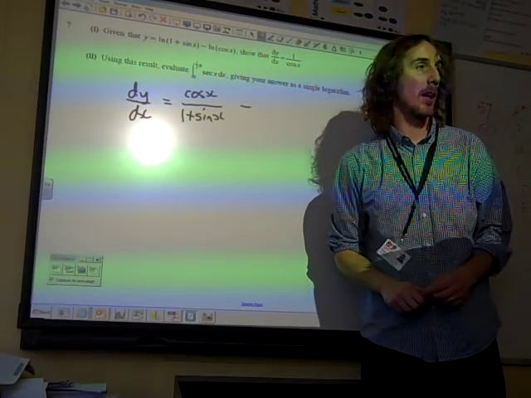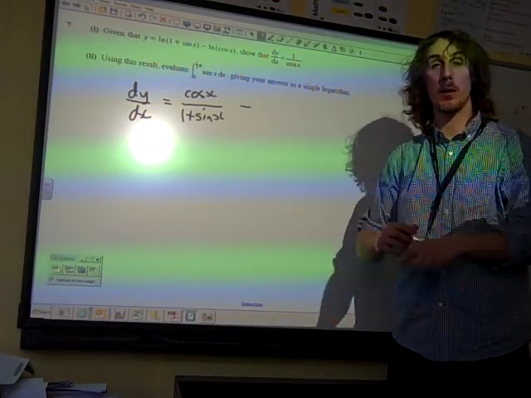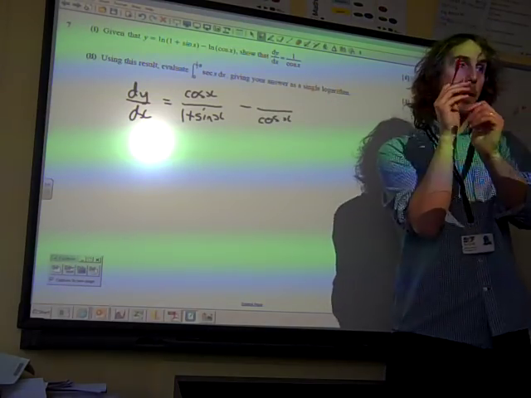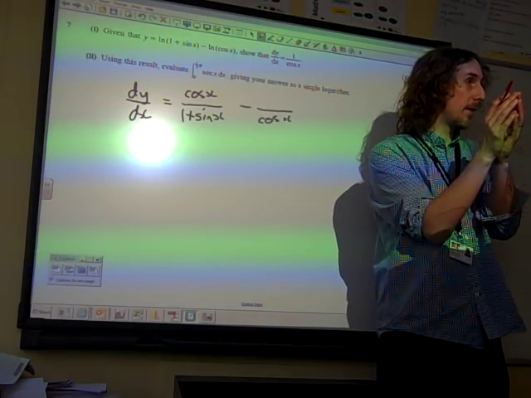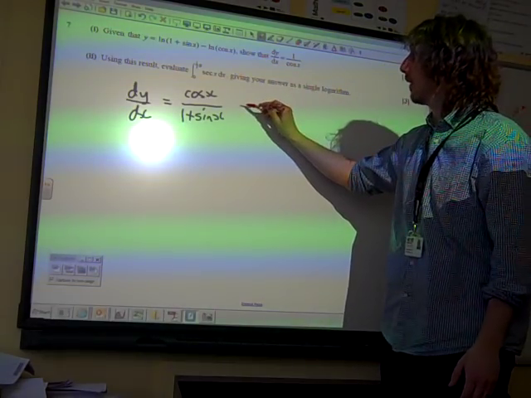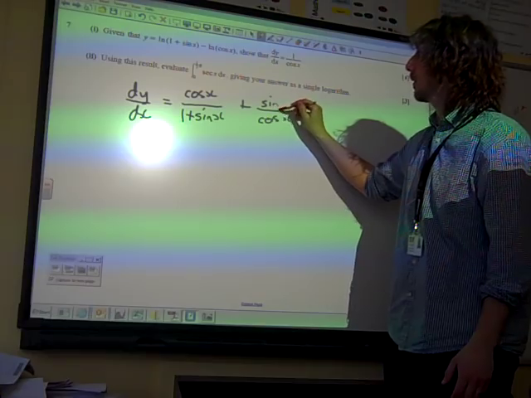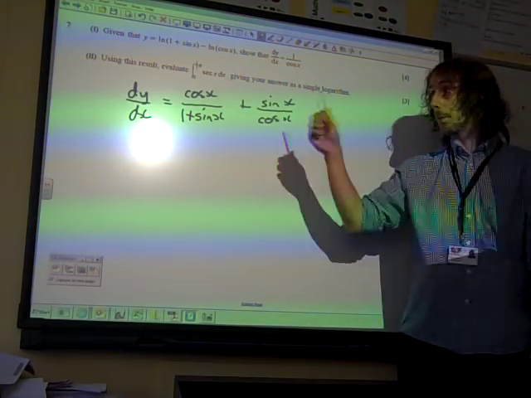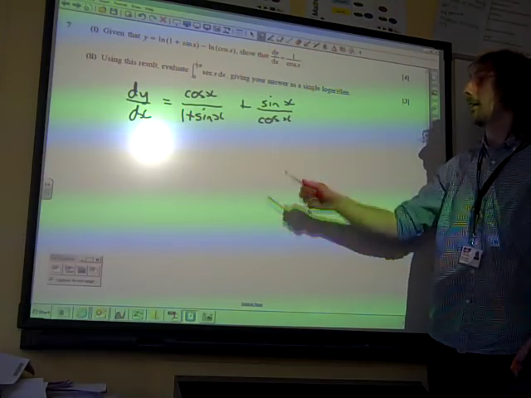And the other term, natural log of cos x, would be the derivative of the whole thing, you get 1 over cos x. We're going to multiply by the derivative of the inside bit, which is minus sine x, cos differentiates to minus sine, so that makes that plus sine x there. And then we've got a couple of marks for getting that right to begin with.